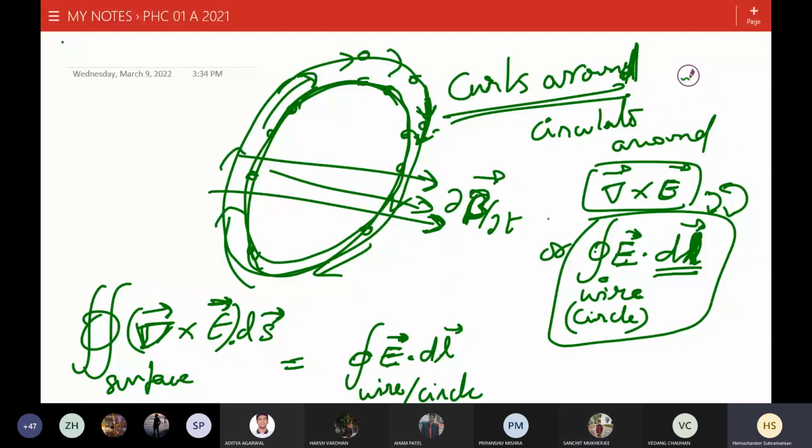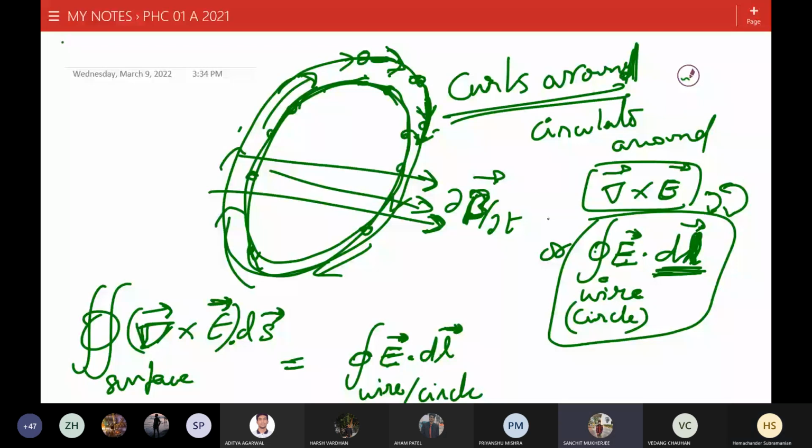Okay. Anyway, it's not exactly needed, but if you take the electric field at every point on the wire, the electric field is pointing along the direction of the wire, and you dot it with dl, which is a small length element on the wire, and integrate over the entire loop of the wire. You get the idea of how much electric field is circulating. That's very meaningful, right? It's very intuitive, right? Is it intuitive or no?